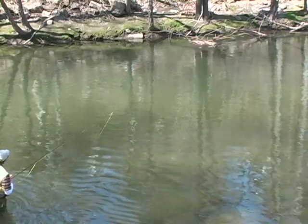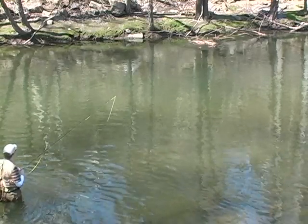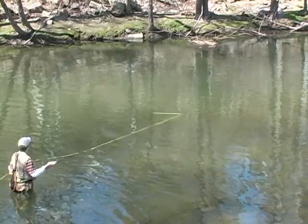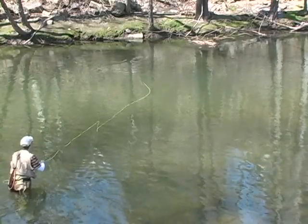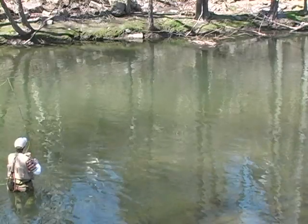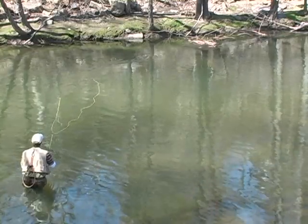When approaching a spot through the water, always try to approach from behind. This way, your disturbance on the water has less of an effect on the fish. Get set up where you feel comfortable to make an accurate cast and give a short practice test, just to get your distance down. Then, start working towards the fish, remembering to aim your cast well above where the fish are, giving the fly the ability to float by naturally.